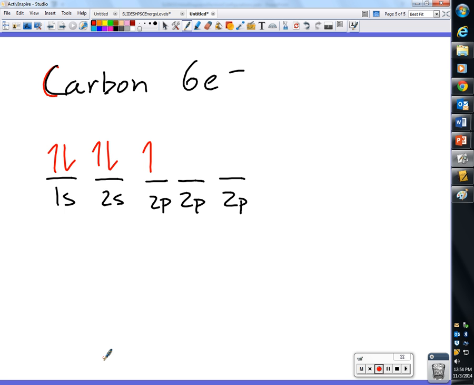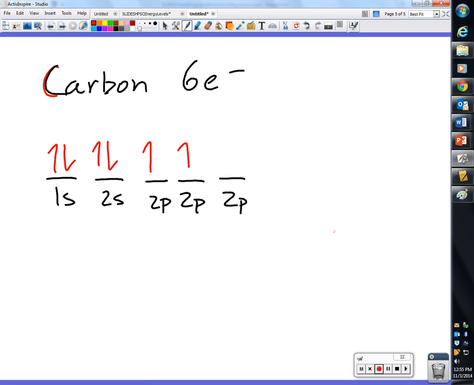Okay? Does it matter where this 6th electron goes? Yes. It can't go here. Those other 2 houses are exactly the same, but it's not going to move into a house that already has people in it. All right? Angela, go ahead. So, you can't have 2 arrows in any one orbital until all of them have at least 1 arrow. Okay? Oh, I get it.